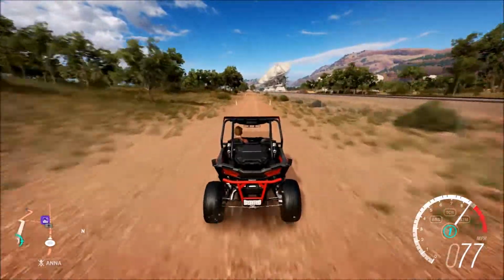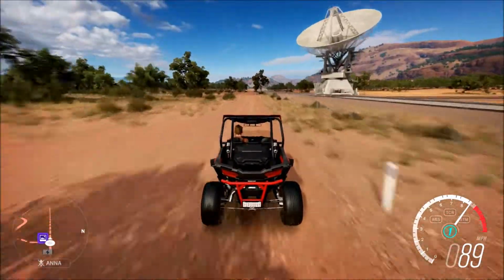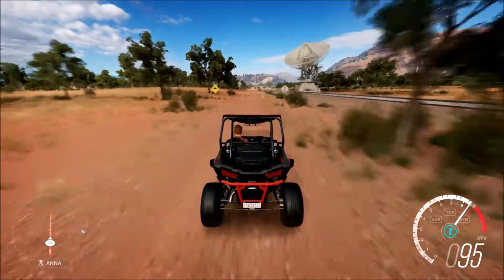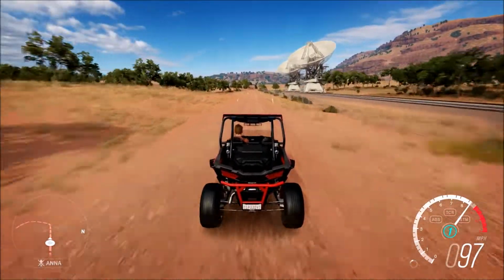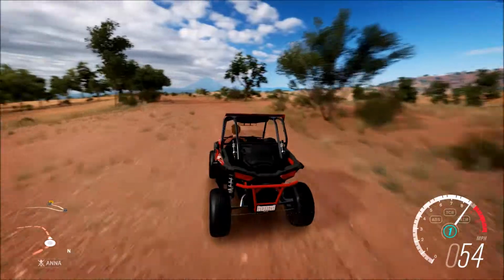Down the satellite straight we go. Entry speed of, actually, about 75, 76 miles per hour. Not too bad, I don't suppose. I do wish, though, that this thing had a bigger transmission. I really honestly do. This is terrifyingly awful. Brake into cabin corner.